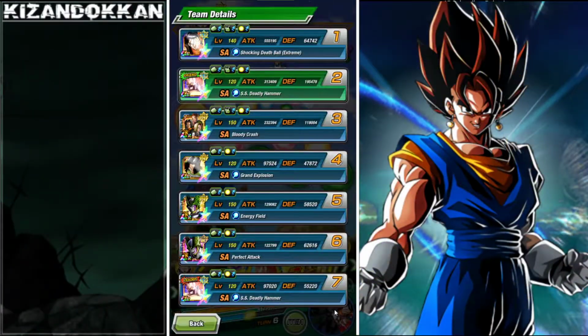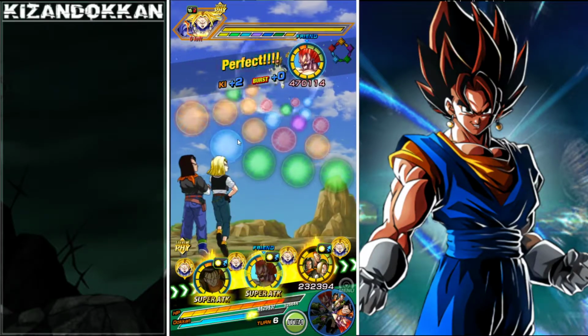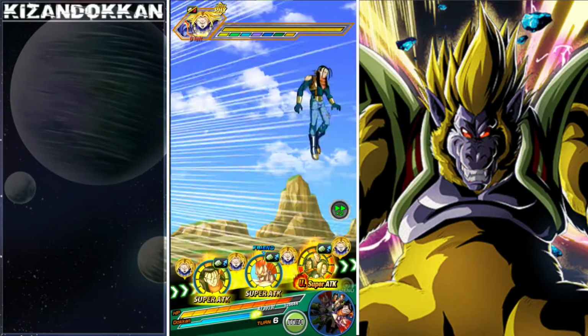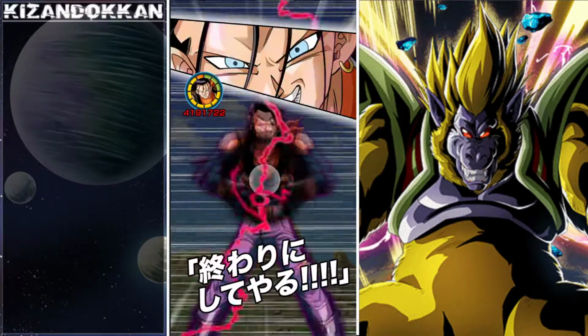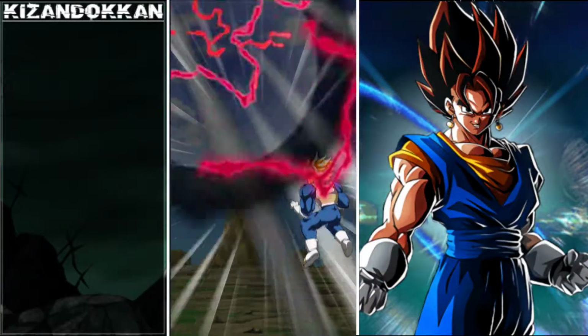Let me check. 64k defense with 70% damage reduction. That is, let's just see. So, yeah, double digits, and we're at 4.1. I think that's me fully stacked, I can't tell.